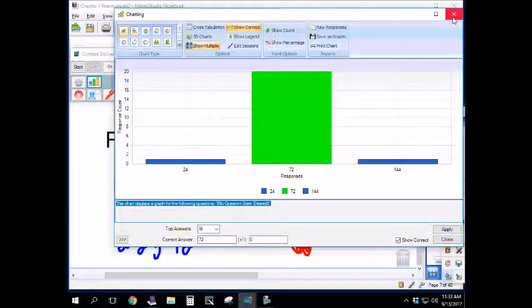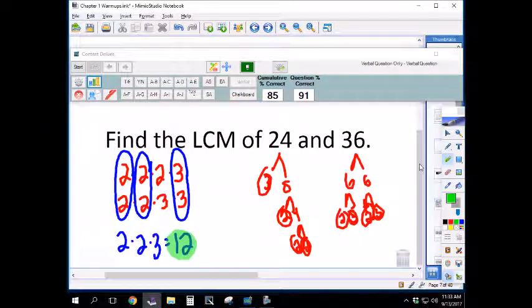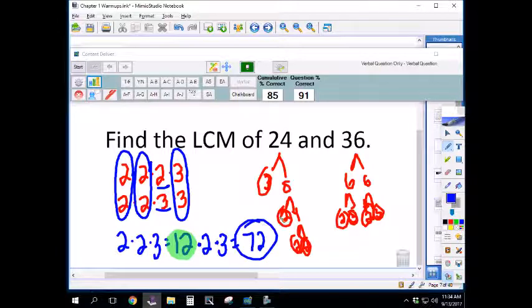Now, when you are finding the LCM, remember, you're going to take the GCF and multiply it by anything that's not circled. Now, that doesn't mean anything that's not circled over here. You're going to multiply it by the leftover factors. So it's that and that. So times 2 times 3, that would give you 72, which is your LCM. Which makes sense because that number is larger than both those numbers.